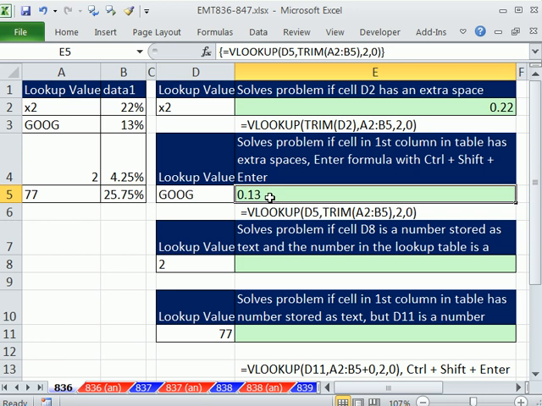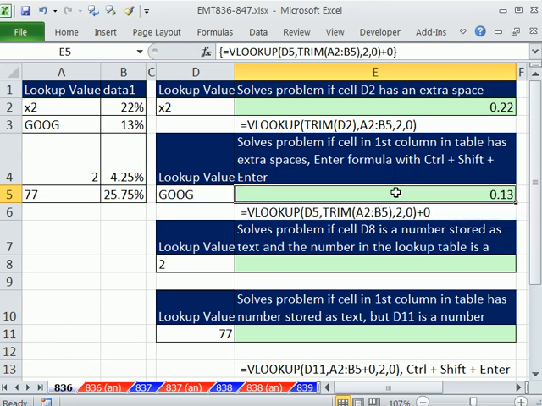Now, if you're going to use this in a formula like times and then you multiply it by some sales amount, the act of doing a math operation on a number stored as text will convert it back to a number. But what are we going to do here? We want the number. Whoops, I forgot Control-Shift-Enter. We want the number, not a number stored as text. So we'll do some operation like plus 0.